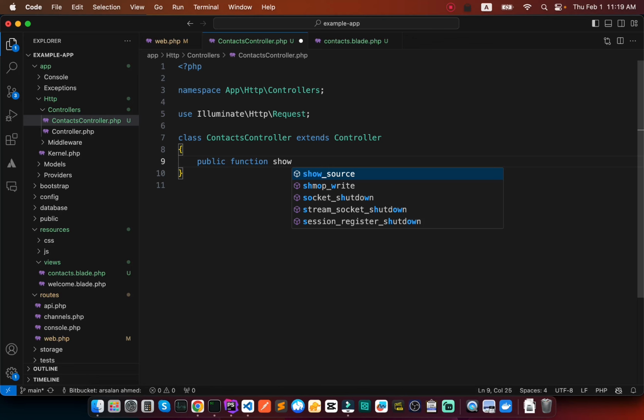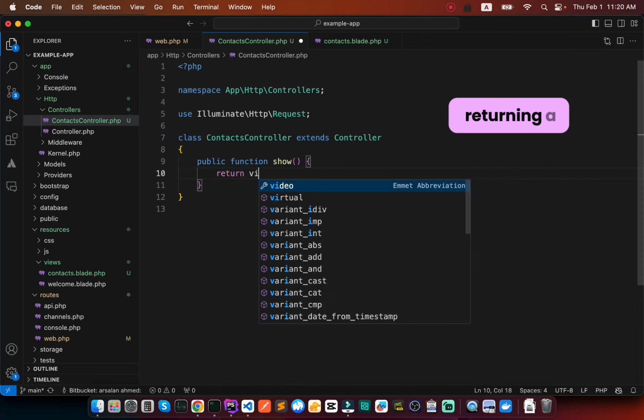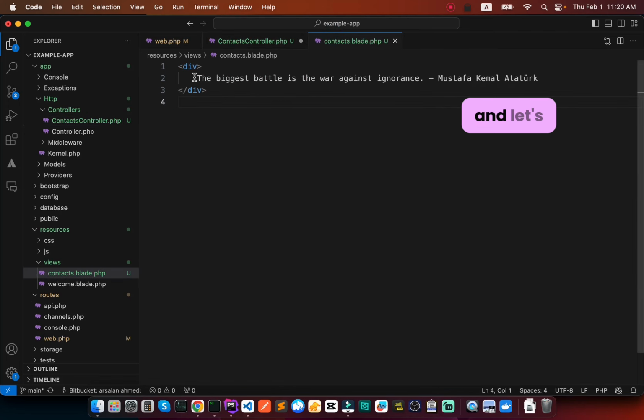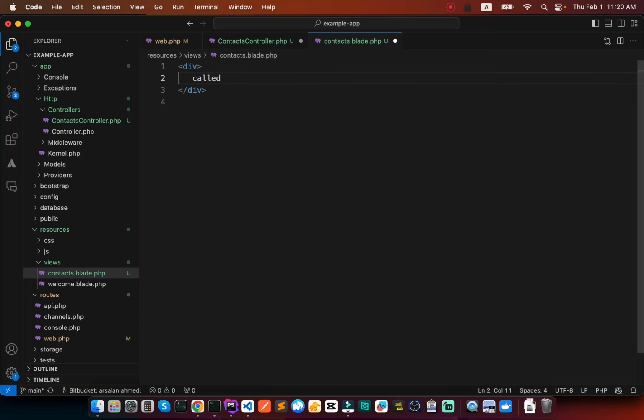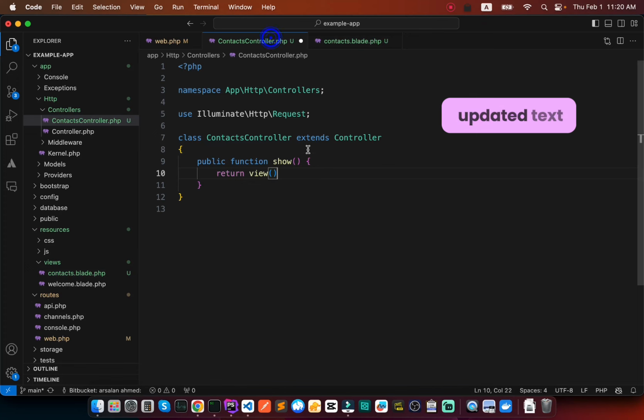And in here we're going to be returning a view, which is basically our context view. And let's just change it and say something like call from a controller, so that we know it's updated text.